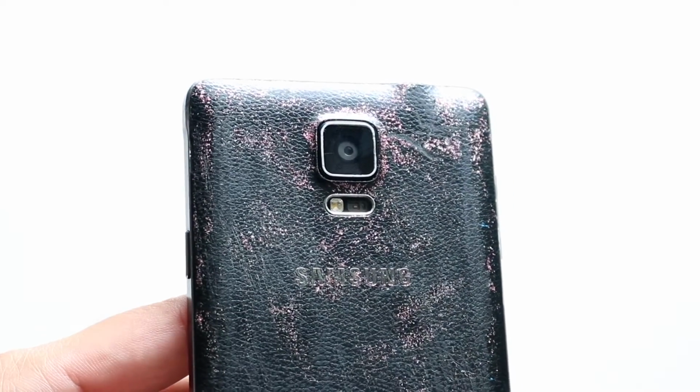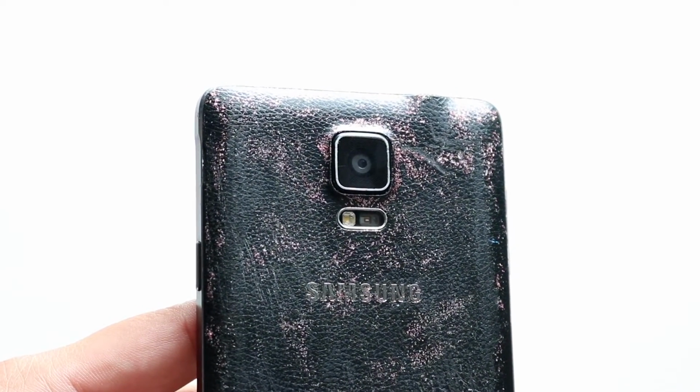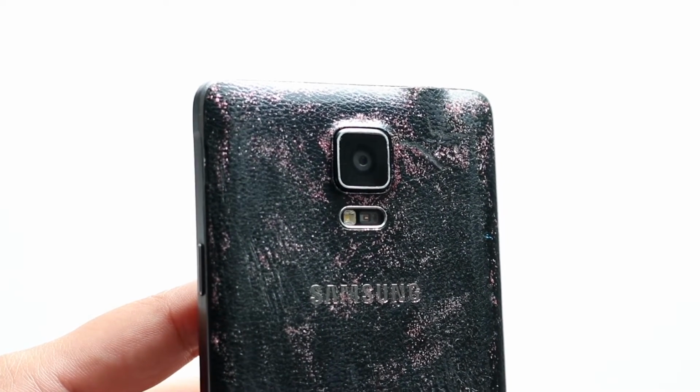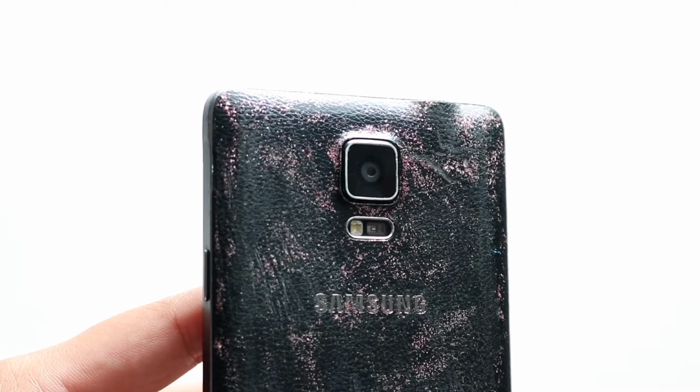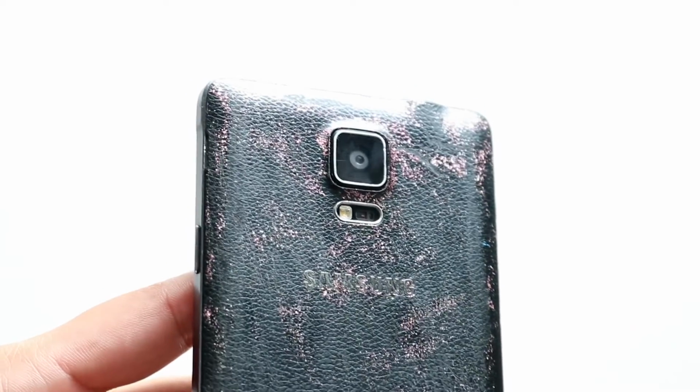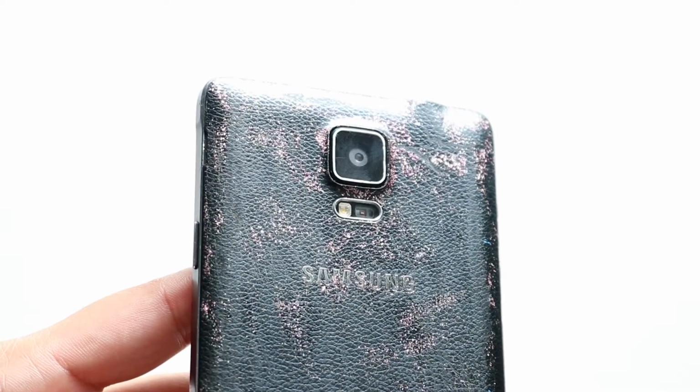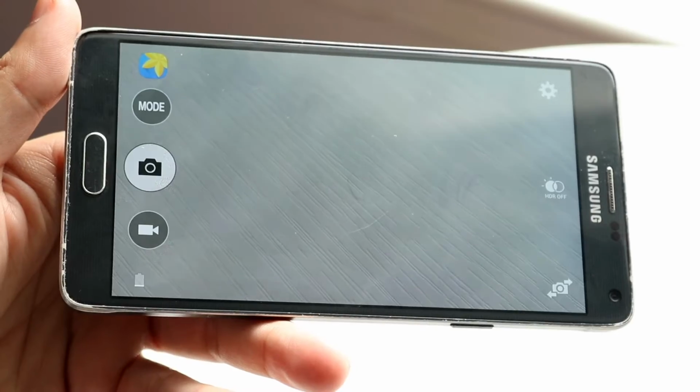And I love that from Samsung. The fact that they gave us that, almost like a goodbye celebration until they went to the Note 5, I was actually in love with the Note 4. And in fact, I did buy another Galaxy Note 4 to custom ROM it, I think about a year and a half or 2 years ago. Unfortunately, it did not work out properly. I think I boot looped it or something like that. It's been like 2 or 3 years, to be honest.